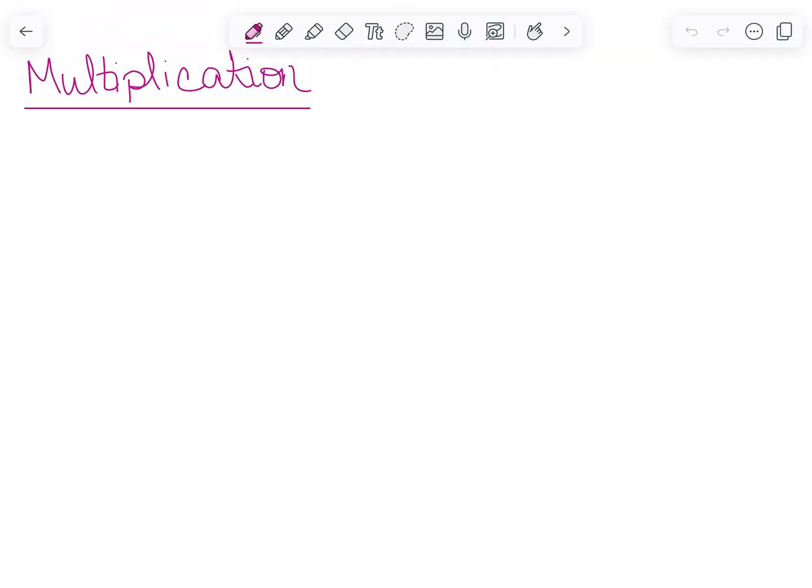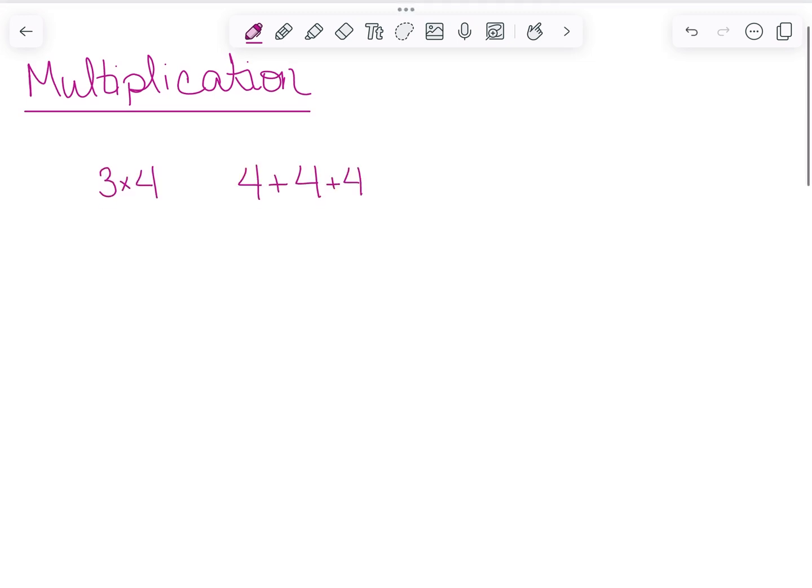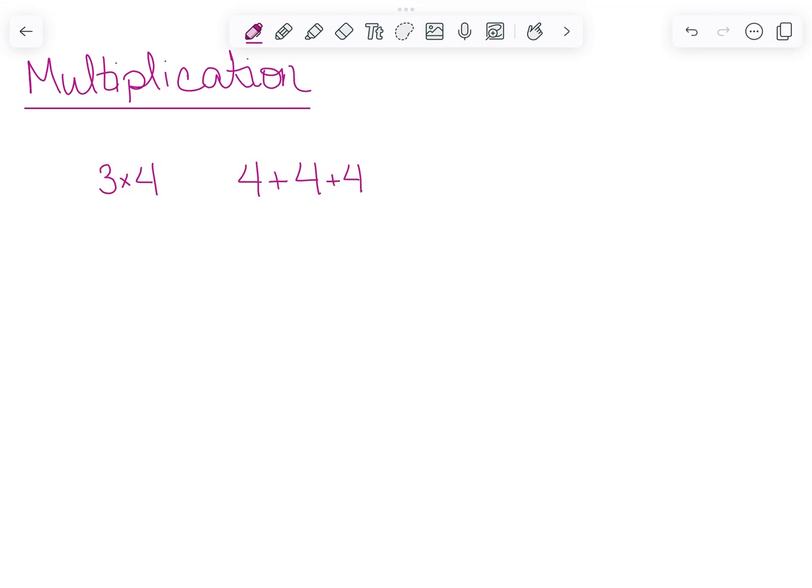Look at multiplication. And just like with the last few videos, we'll restrict ourselves to whole numbers for now. Multiplication can be thought of in different ways. One idea is the idea of repeated addition. In this case, a problem like 3 times 4 means 4 plus 4 plus 4. When we're thinking about multiplication in this manner, the first number in the multiplication problem tells you how many times you will add the second number to itself. So 3 times 4 means adding 4, a total of 3 times.